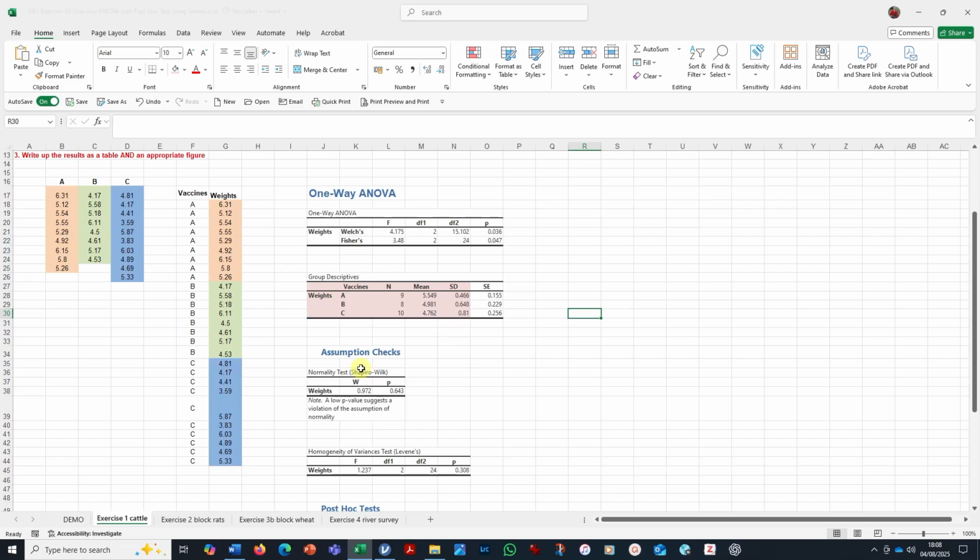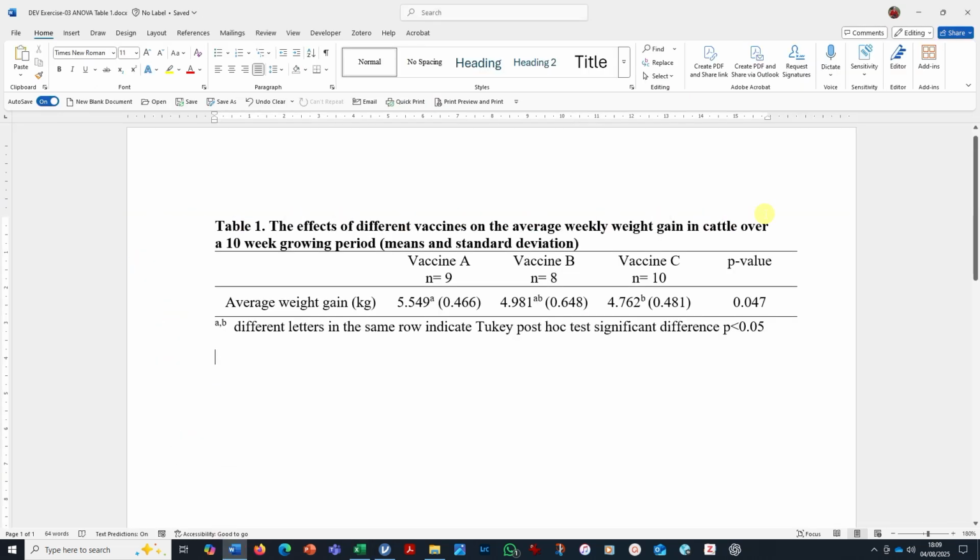But they're not really in the right order. Here, we would probably want the groups across the top and the outcome variables down the side. It's likely in an experiment like this that we are not just looking at one particular weight gain, but we're looking at a whole range of dependent variables, and they would normally go down the side with the vaccines across the top. And so what I've done in your handout is produce this table which shows you a full title, its means and standard deviations, and here we've got the 3 vaccines, and here we've got the number of animals in each group, which can be informative too.